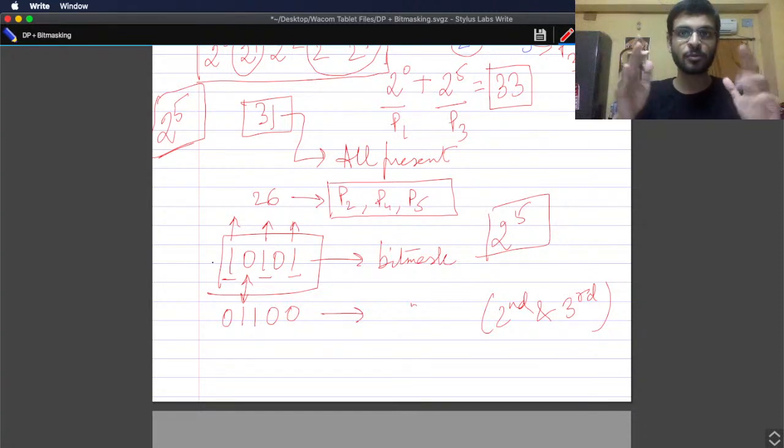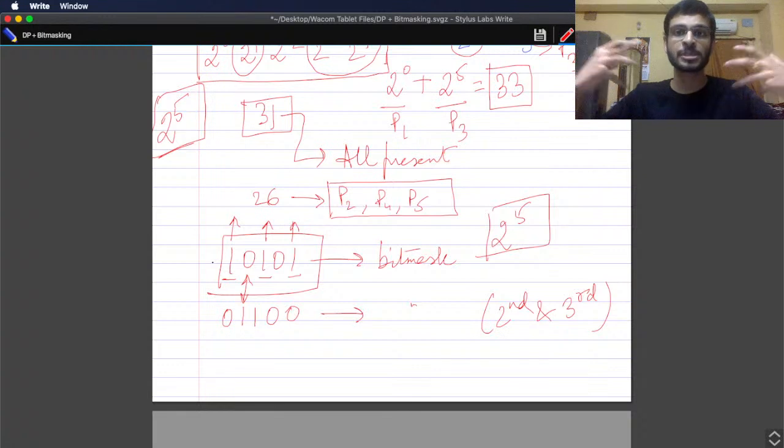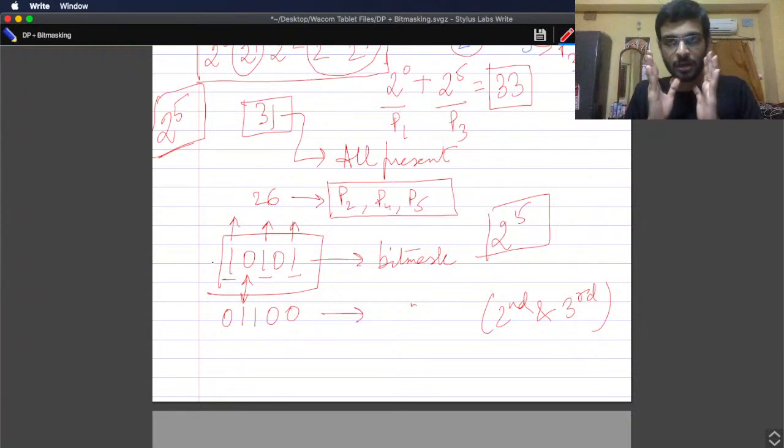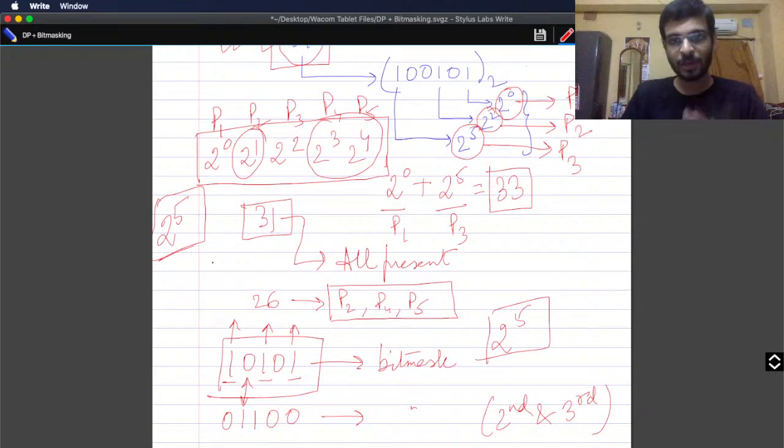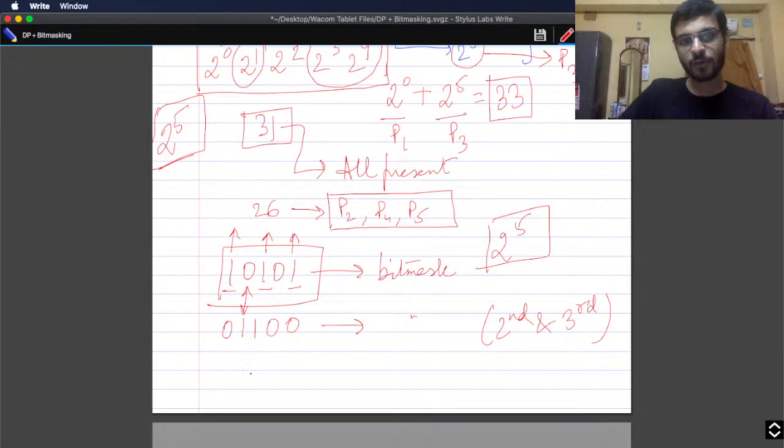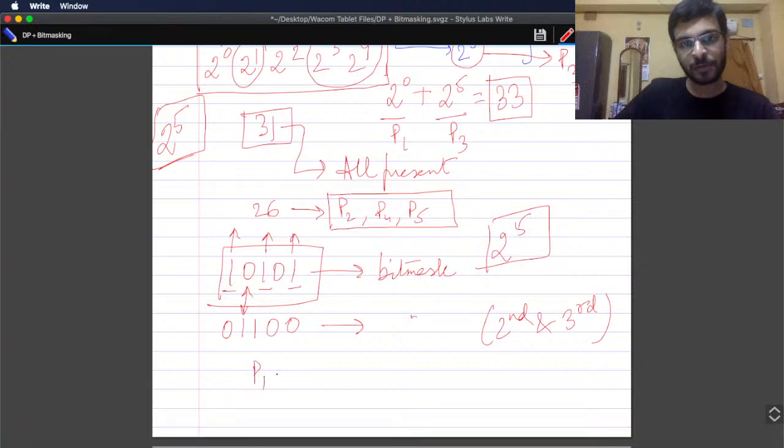So this topic is more on how we use both the topics together. But if you are not exactly sure about bit masking, this exactly is bit masking, where we say that if I want to denote that P1 and P5 are only present, no other property or element is present, only these 2 elements are present, I will say that using this 5-bit structure, make everything else as 0 and denote only these two bits as 1.